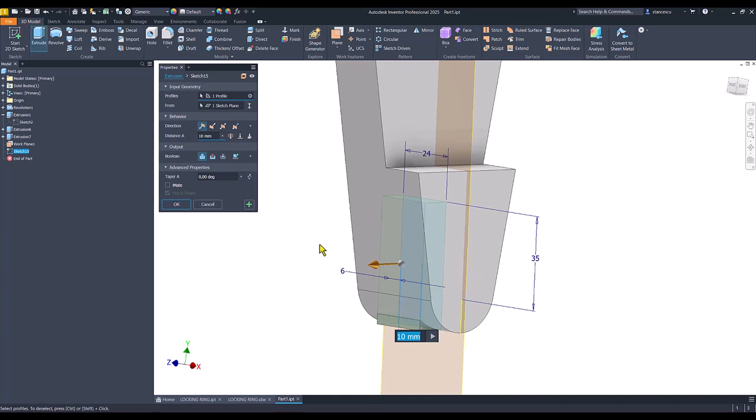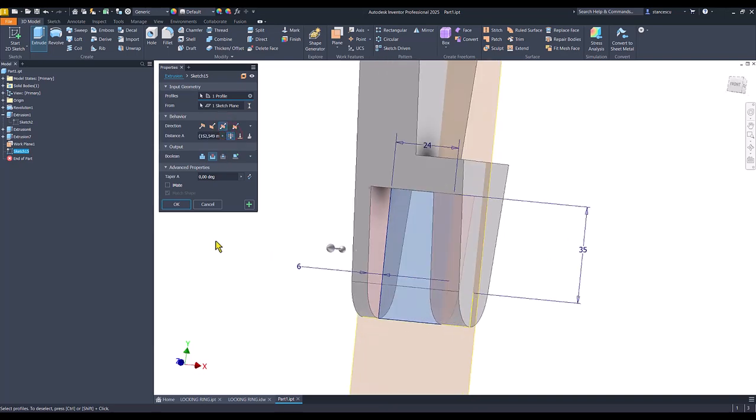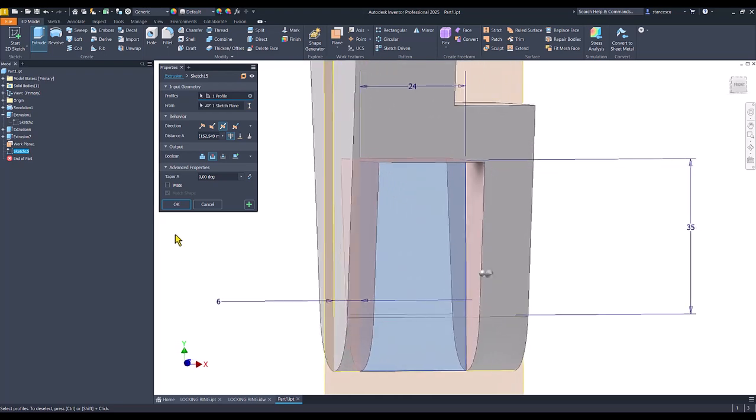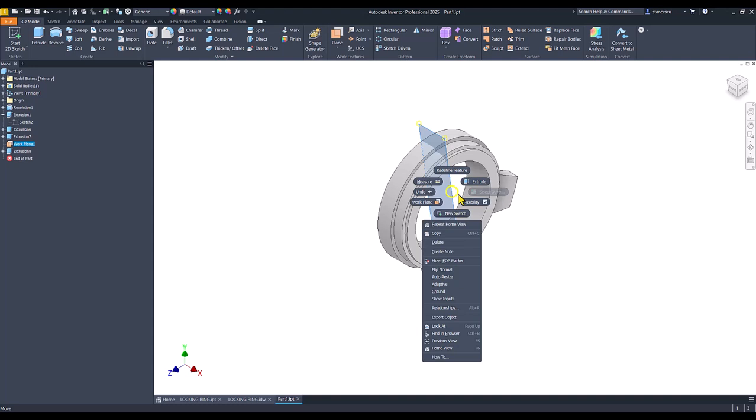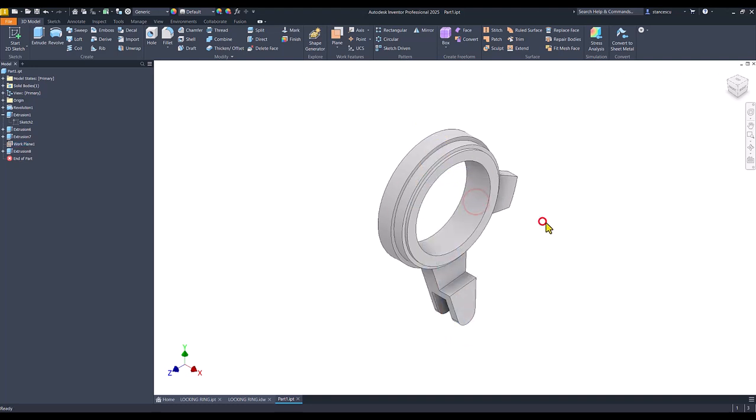This is the cut, with cut symmetrical all the way. Yes. Okay, I hide this plane and we continue with other features.